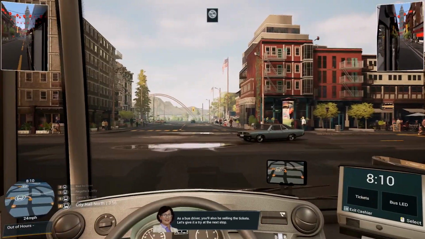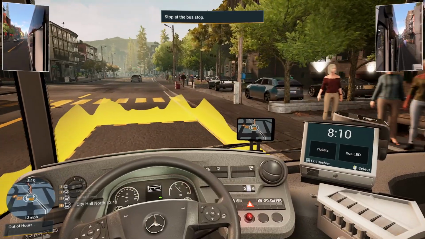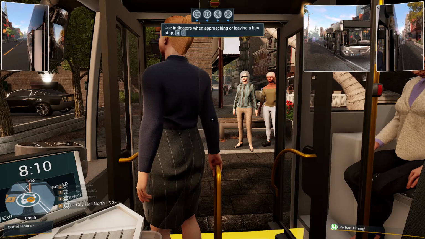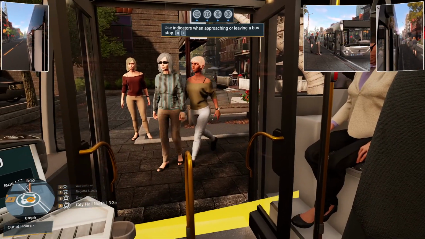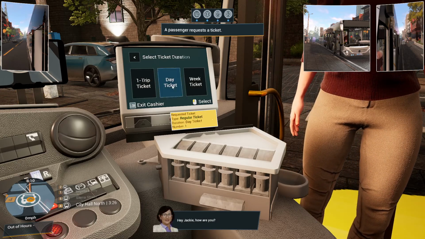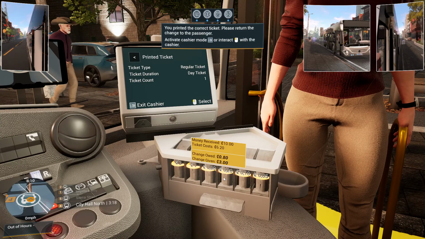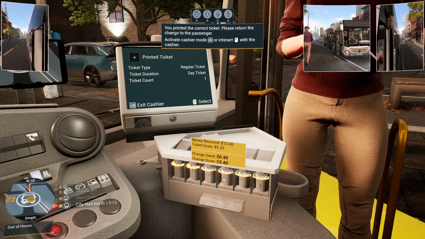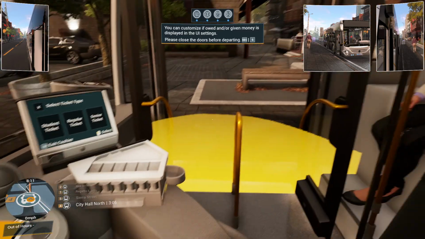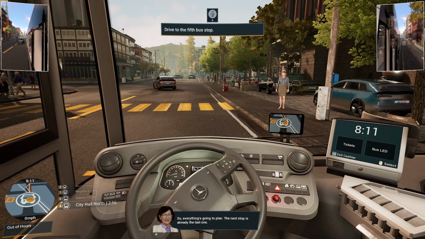There's one last thing we need to check. As a bus driver, you'll also be selling the tickets. Let's give it a try at the next stop. I'd like to buy a ticket, please. Hey, Jackie, how are you? Hi, Mira. I'm great. Thanks for inviting me today. A maiden voyage sure is an exciting thing to be part of. So, everything's going to plan. The next stop is already the last one.